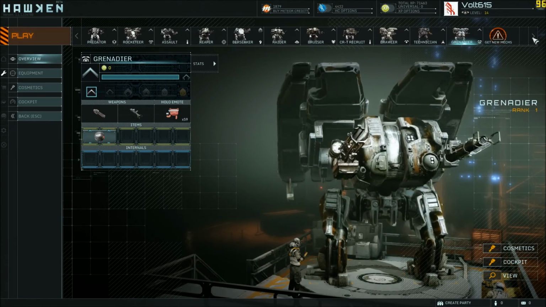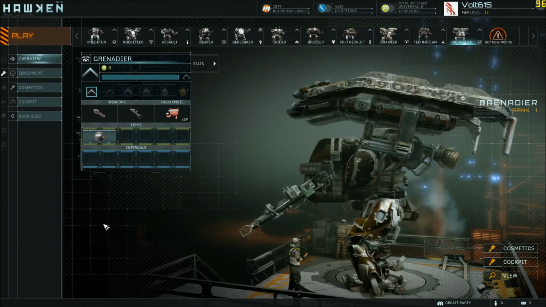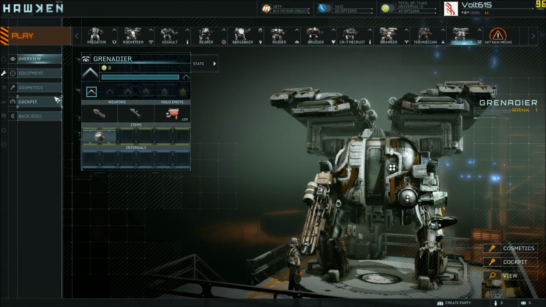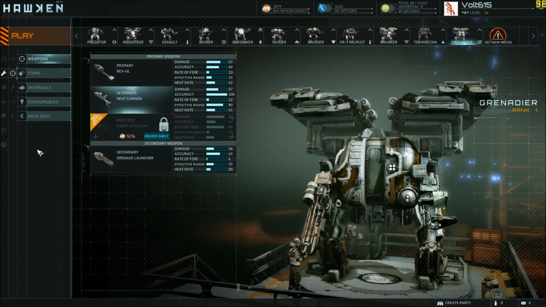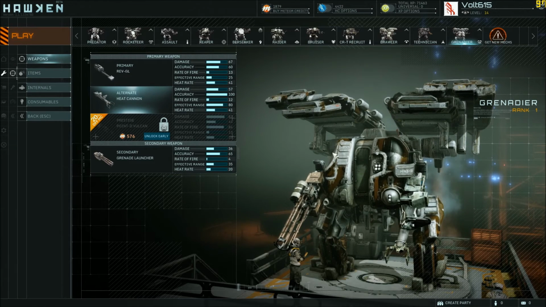Alright, Grenader is my last mech in my lineup. Now he is a large tank. He's actually pretty cool. Equipment wise, I have the secondary or the alternate cannon on there right now for his primary weapon. I don't know if that's the greatest decision I made, but effective range is very long. It's 80, so he can fire from a long ways away, which is why I did it.